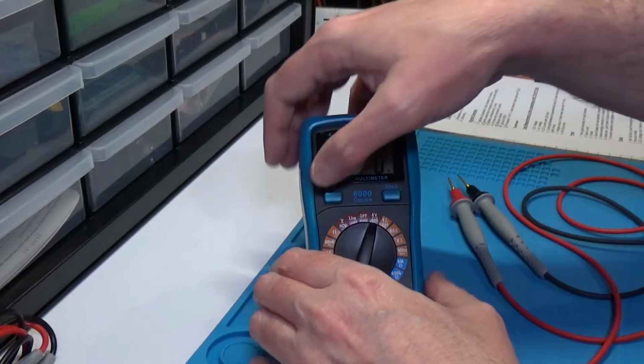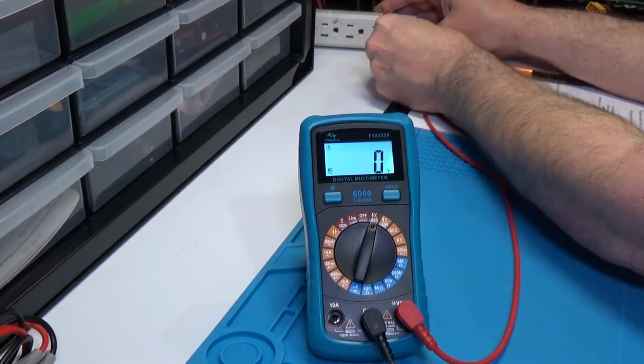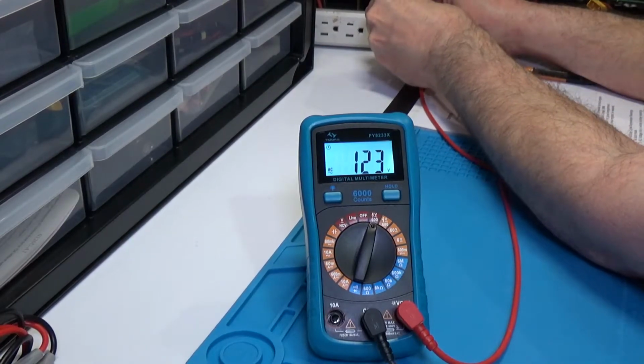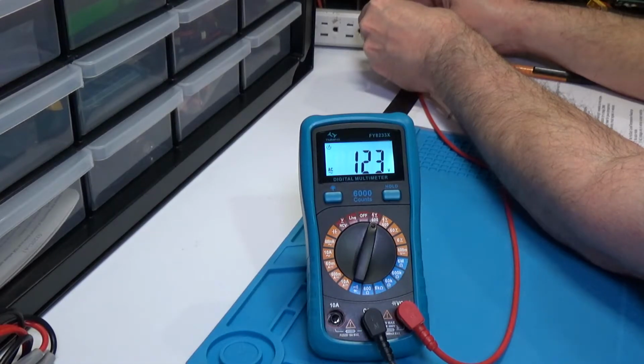All right, let's go ahead and do the AC voltage test here. I've got my outlet on, and we are getting 123 volts. As you can see, it reads AC voltage only in whole numbers. Not the most precise thing in the world, but it still gives you an idea of where your outlet is at. A very good idea. But if you're looking for more precision, this is all you're going to get with this meter.